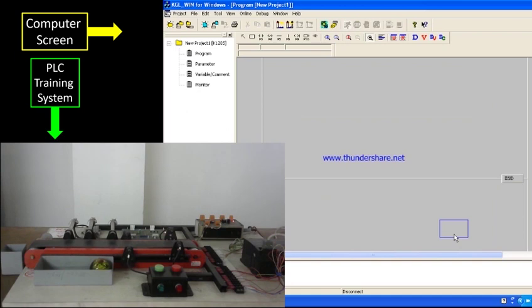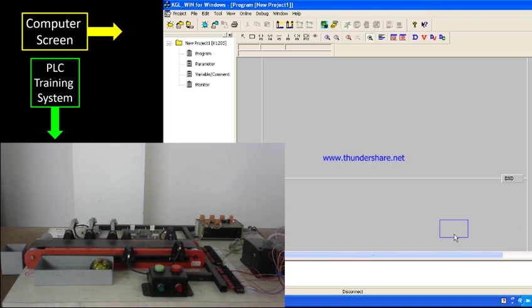In the next program we are going to learn the use of timers. There are two kinds of timers, timer on and timer off. Timer on acts in such a way that a certain output is turned on after a predetermined time, and in case of timer off, the output is usually on beforehand and it is turned off after a predetermined time. The idea will be clear after we see some illustration here.